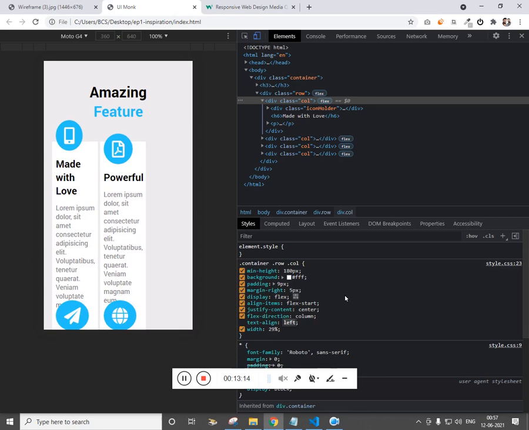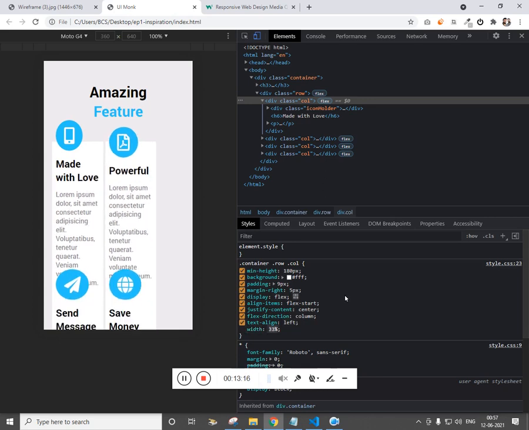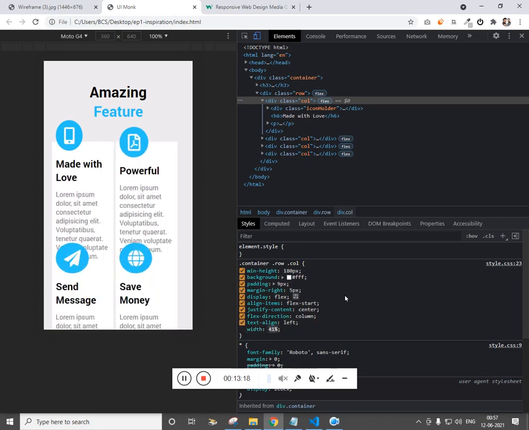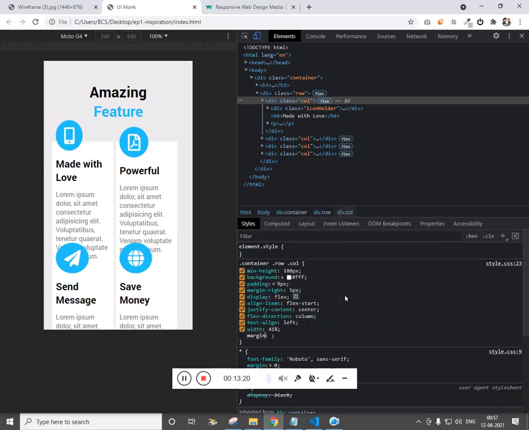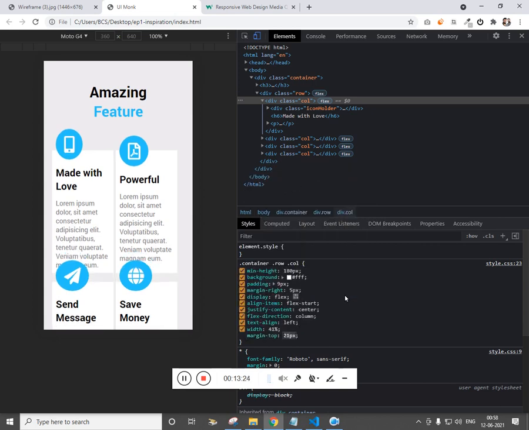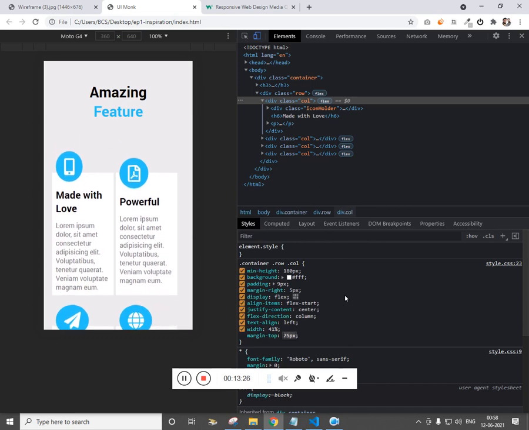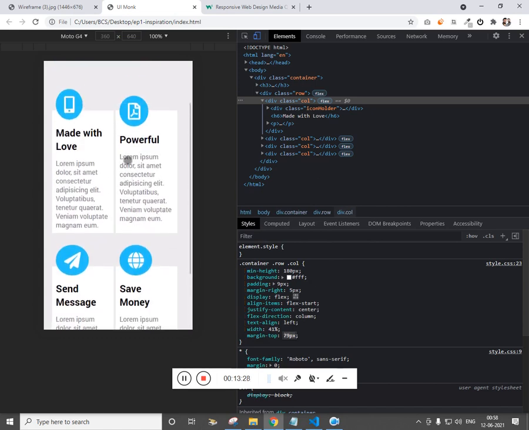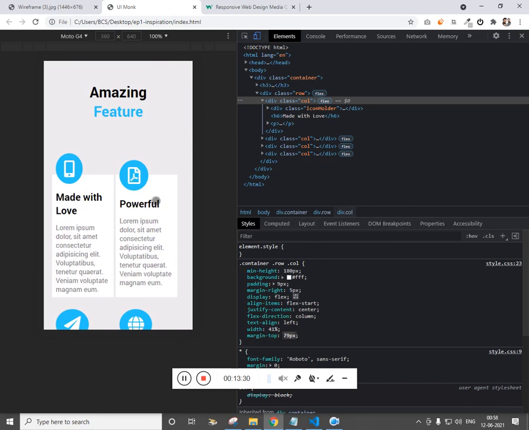Now let's increase the width. We need to give margin top 20 pixel. You see, now that's working.